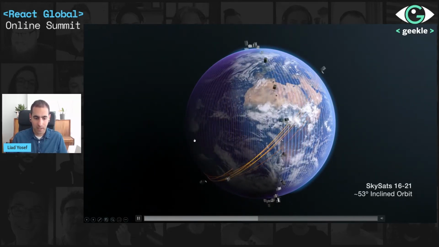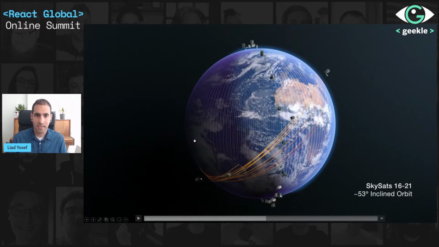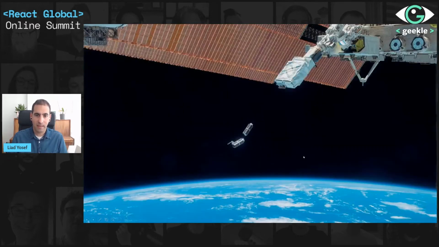And the best thing about it is that if one of them breaks, you just launch another one, right? It's a satellite that costs, I think, maybe a hundred thousand, or a couple of tens of thousands of dollars to launch. So you just decommission one and launch another one. And that's the kind of architecture that we want in our code. We want separate components, separate services, so that if something breaks, we can just launch another one.